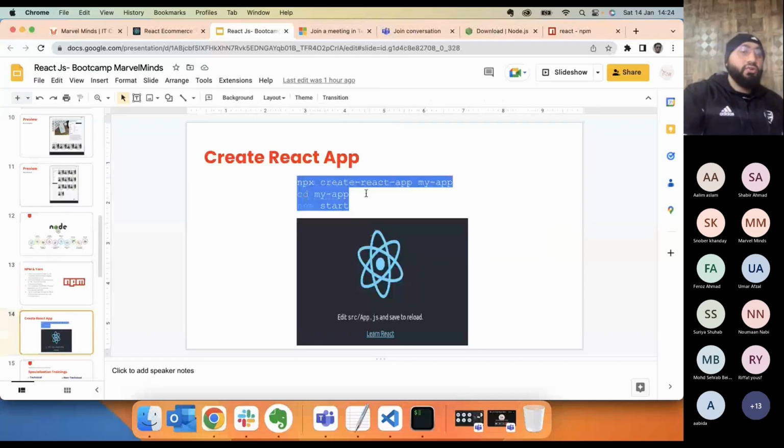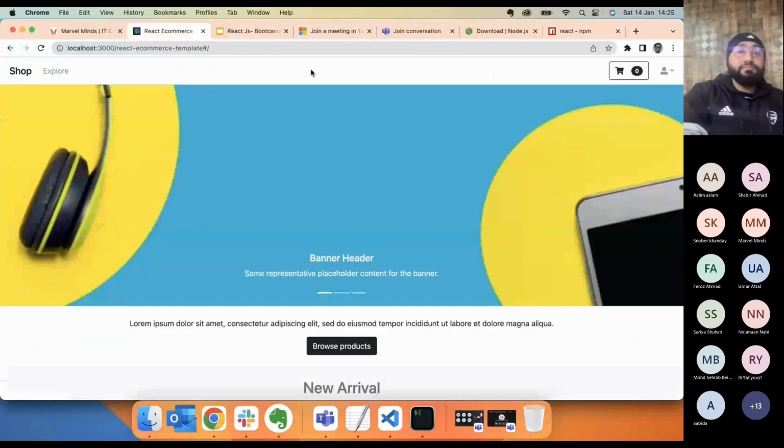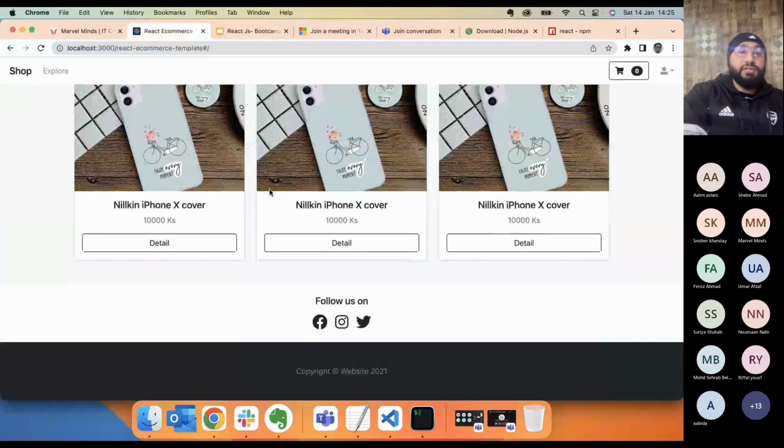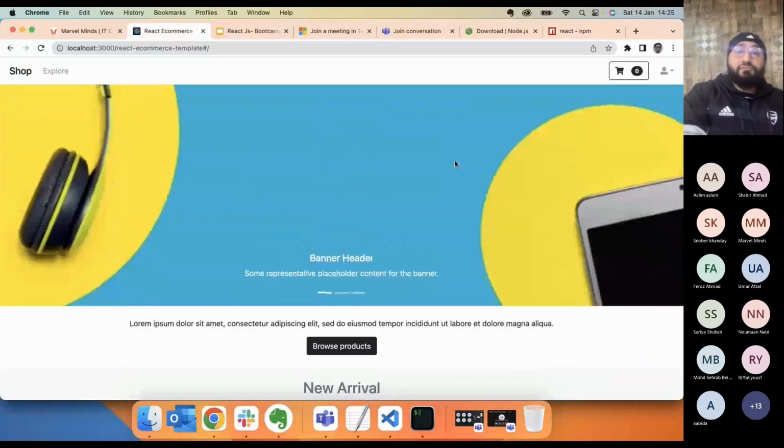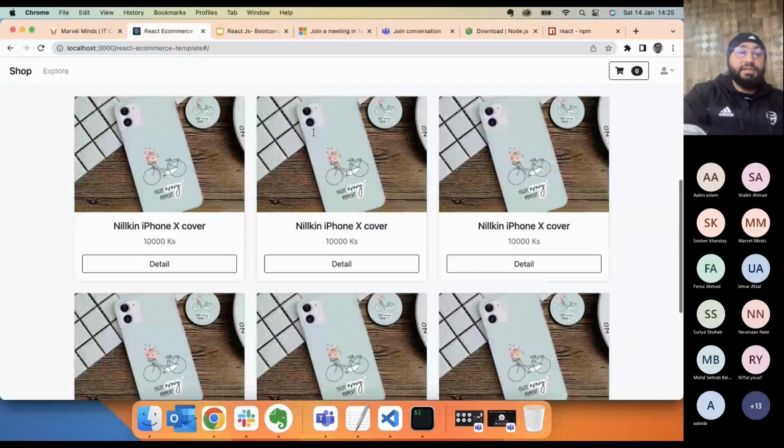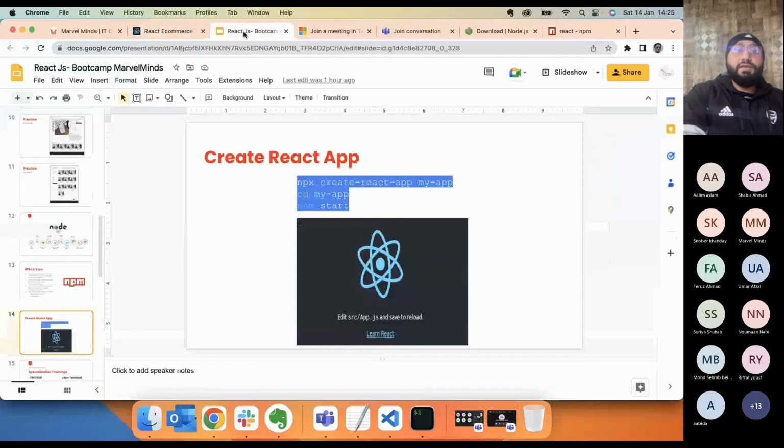So here I am going to pick our implementation, and as discussed, we are going to build the e-commerce application as close as possible to this, understanding what the features are and what the dynamics of it are. Our aim would be focused on the UI part, like how you actually style it. I won't be focused on the styling, but I will be focused on the functionality part of it. And we will be using React, npm, Node.js, all these tools to actually build this.